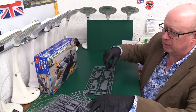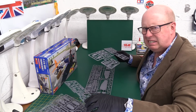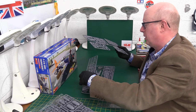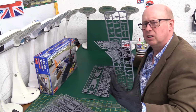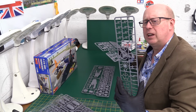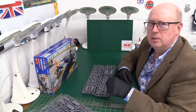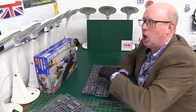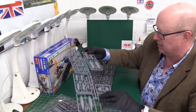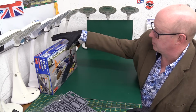It's not a deal breaker, and I suppose perhaps I'm being a bit picky, I don't know, but that and the way they've done those parts of the engine, that's going to be a nightmare. Those push rods, getting that out, you're going to have to be very, very careful. There's lots of opportunity for breaking parts there. Lots of opportunity. So there we have it. So I shall put that all away for Chris a bit later on.